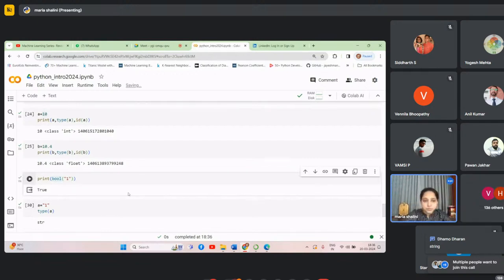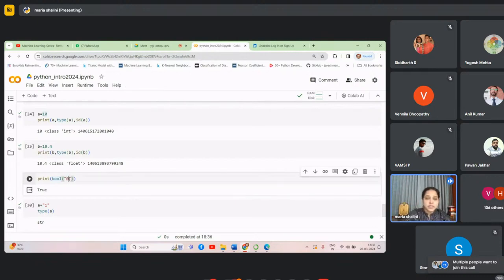True. It is telling that inside bool I have something in the quotation, so it is true. Apart from true, false, 1, 0, if you use quotation, first it will see whether I have something inside. If anything is available inside the quotation, it gives true. Otherwise, it is false. I'll tell you how.